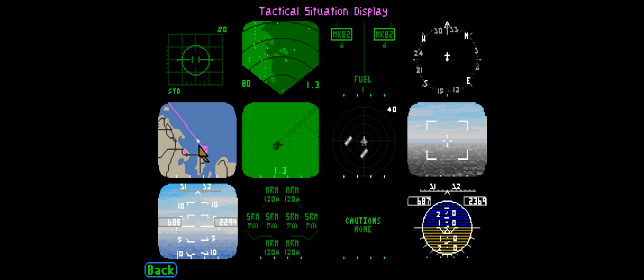The tactical situation display is a color map that shows the terrain around your aircraft and any known enemy positions. See pages 45 and 46 in the manual for information on the color coding of enemy planes and SAM sites. The Tactical Electronic Warfare System allows you to quickly see the tactical situation surrounding your aircraft. See pages 57 and 58 in the manual for additional information on the TEWS. The forward-looking infrared is used to acquire and mark targets for destruction using a laser designator. See pages 65 and 66 in the manual for more information.